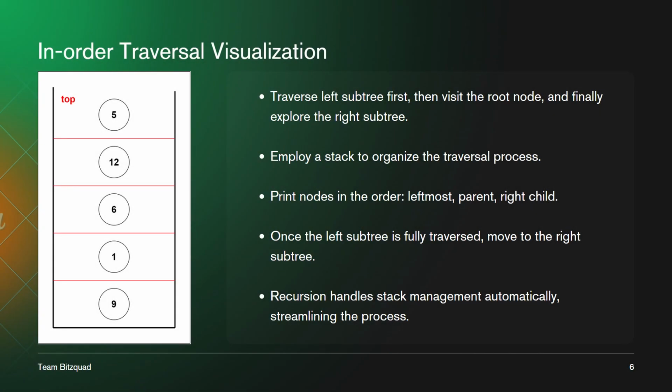After traversing the left subtree, we are left with this. Since the node 5 doesn't have any subtrees, we print it directly. After that, we print its parent 12 and then the right child 6. Putting everything on a stack was helpful, because now that the left subtree of the root node has been traversed, we can print it and go to the right subtree. After going through all the elements, we get the in-order traversal as 5, 12, 6, 1, and 9. We don't have to create the stack ourselves because recursion maintains the correct order for us.